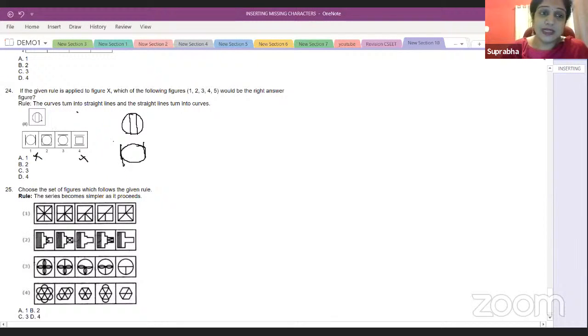Here the line has become circle, circle has become line, perfect, but again it is similar to option 1, it is not encircling, hence this is also wrong. Whereas here your line has become circle and your circle has become line and it has completely enclosed. So this circle has become line and the line which is there, it has become a circle. So option 2 or B is the correct answer.